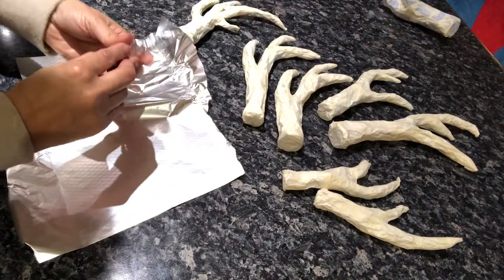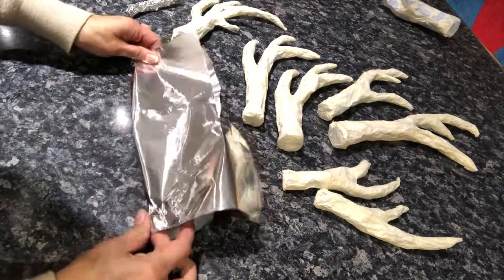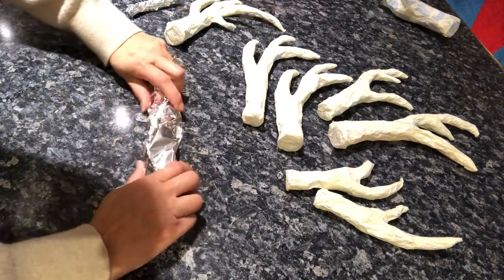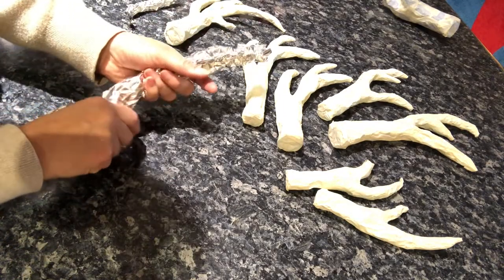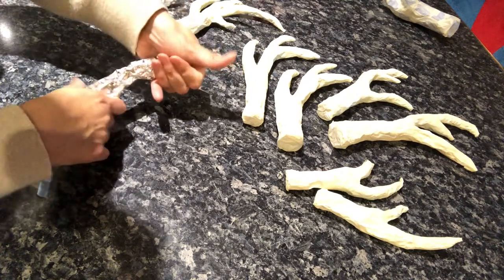So to get started, you're going to roll out a sheet of alfoil, fold it in half, and scrunch it gently into a tube form. You kind of want to make a bit of a circular tube shape, but you don't want to press too hard in the first instance until you're comfortable with the length and with the width of the first antler shape.